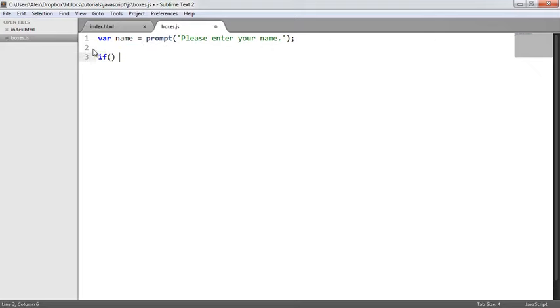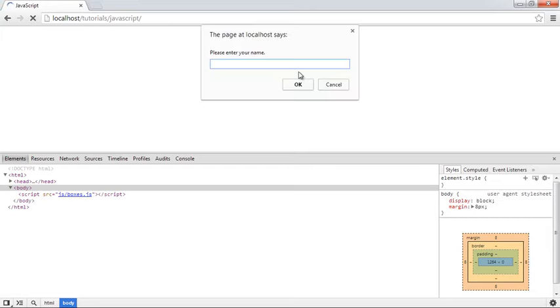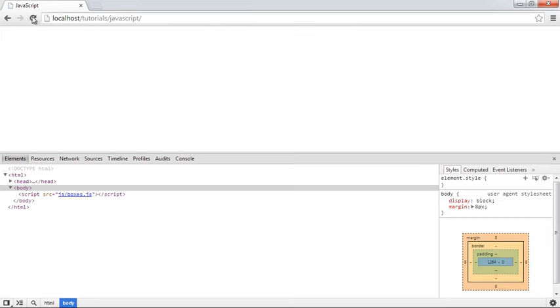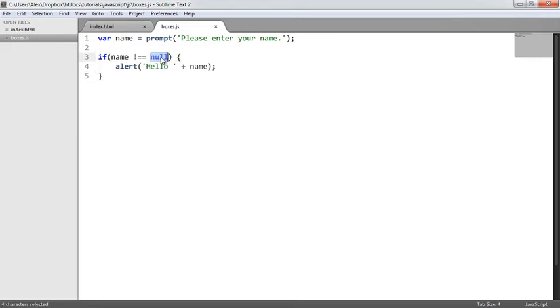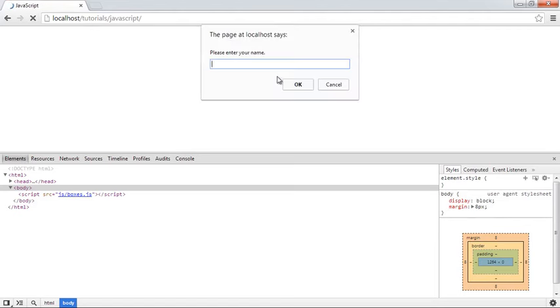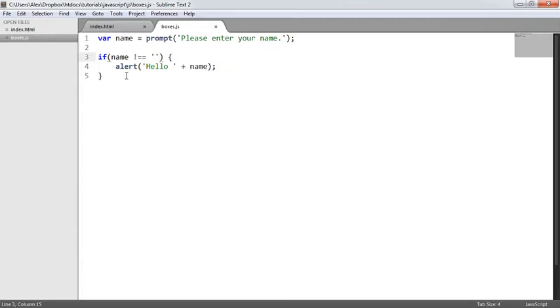So what we can do is say if name doesn't equal null, alert hello, space, and we concatenate on name. We'll be looking at this a little later, but now we can refresh, type in Alex, hello Alex. Refresh, type in nothing, and it says hello. Let's take a look here. It will be an empty string then. So when I refresh, there we go. I typed in nothing, and I think it's only if you click cancel that it will say hello null, you see. So what we need to really do is perform two checks here, but that's not too important right now. We're just looking at the prompt side of things.